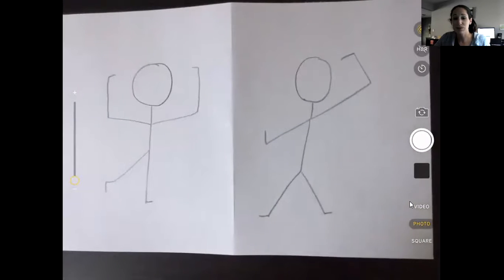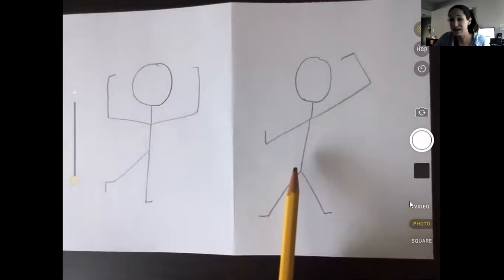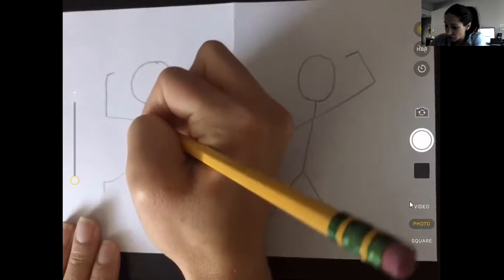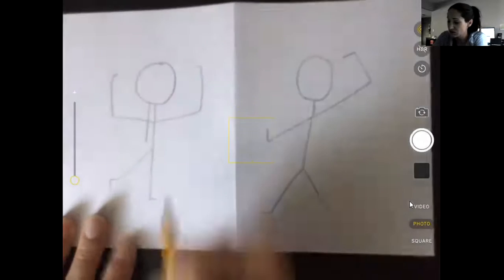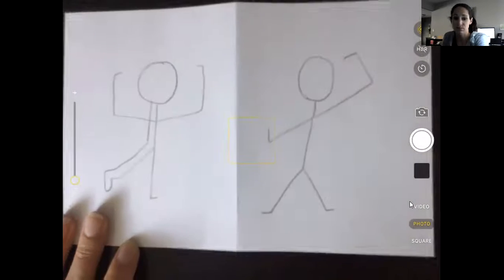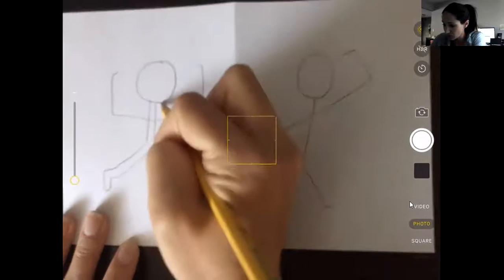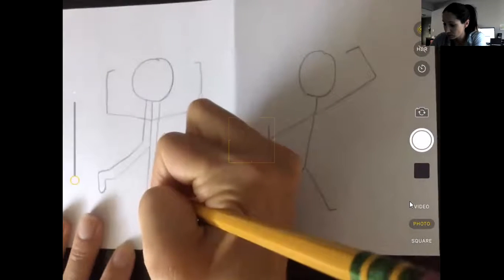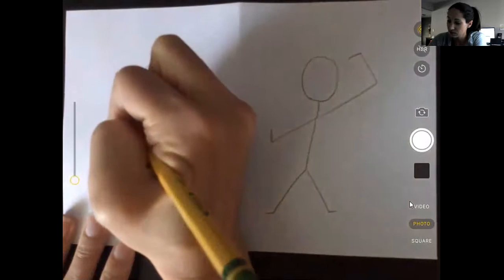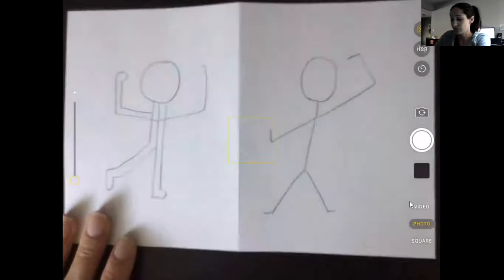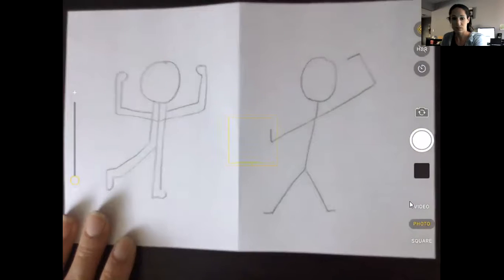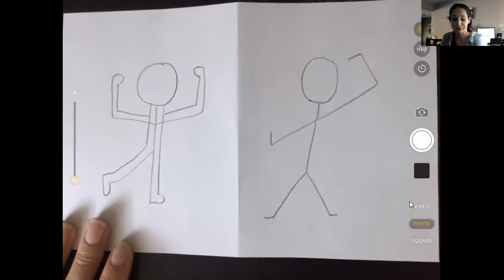But the second step is to make, instead of it just being one stick, we're going to add a double line. So all I'm going to do here is draw another line next to it on each part, if that makes sense. Same thing over here. I'm just going to add another one like that. Same thing over here. That one definitely looks like he's working out.